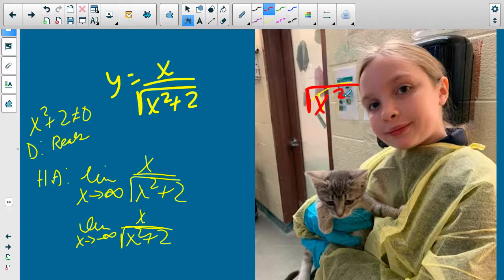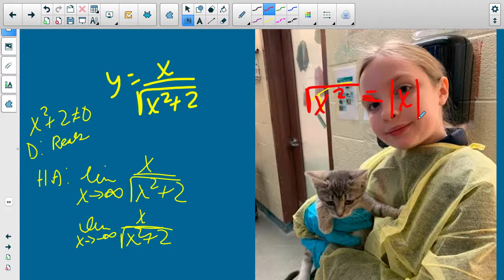So anyway, square root of x squared. Does everybody understand, even in spite of the silly stories that I tell, that the 2 is insignificant? And what have we talked at length about the square root of x squared being? Yes, Grace, it is plus or minus x, but it's the absolute value of x. So I'm looking at this: if I go off to infinity, what's the absolute value of x going to be?